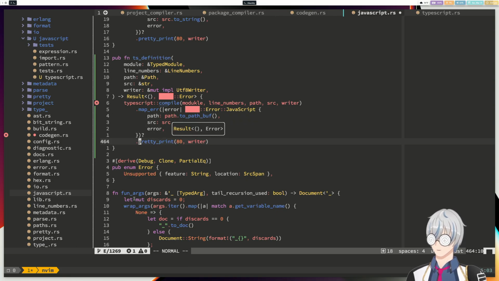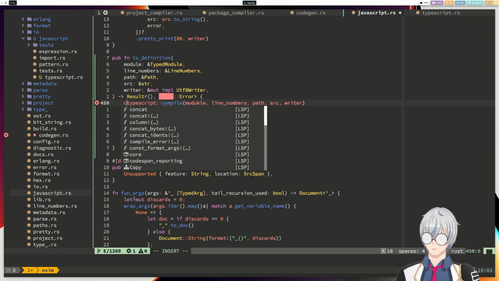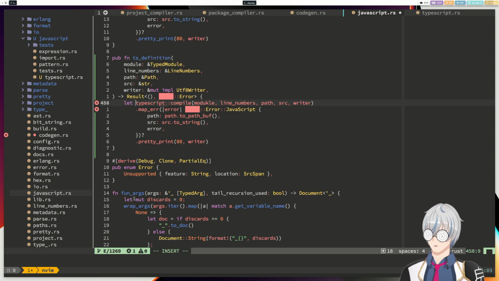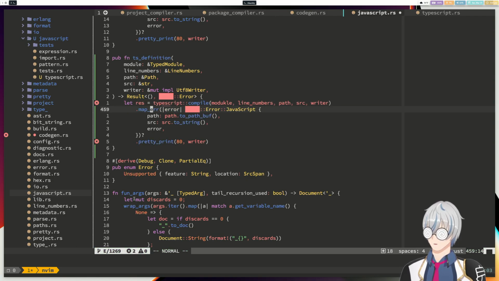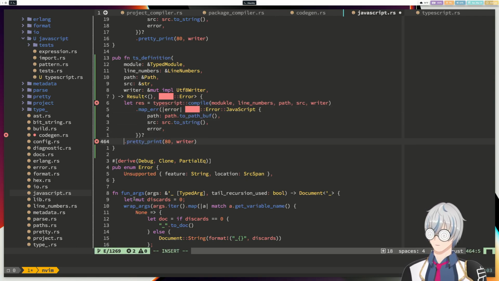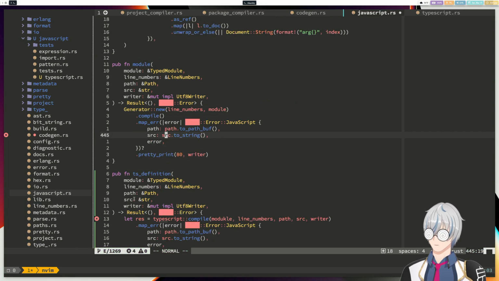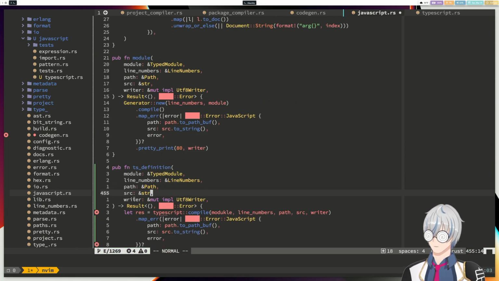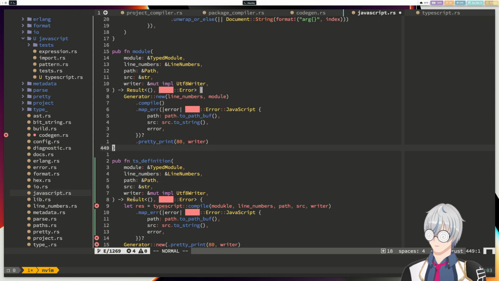And this pretty print is not going to be on what we have. So what we need to do is actually say, let's turn this into a result. And then let's just do generator, new, just like the other one. You know what?